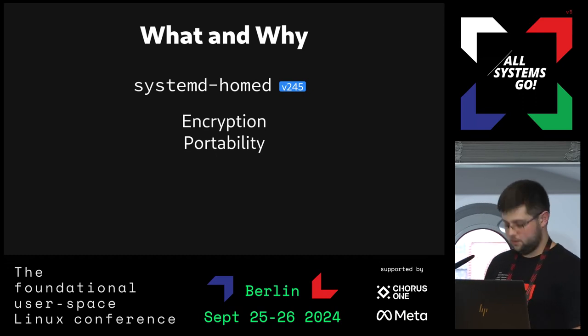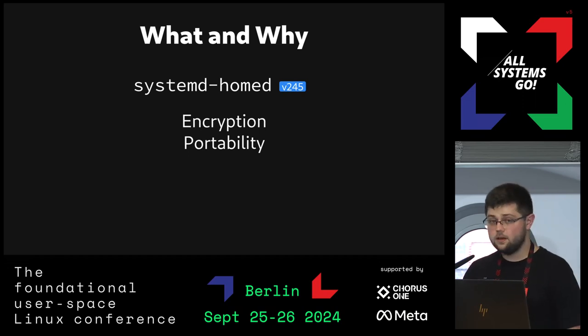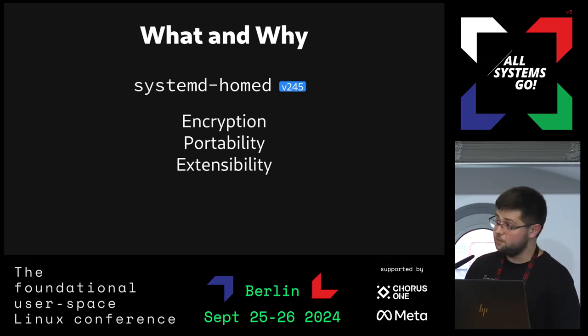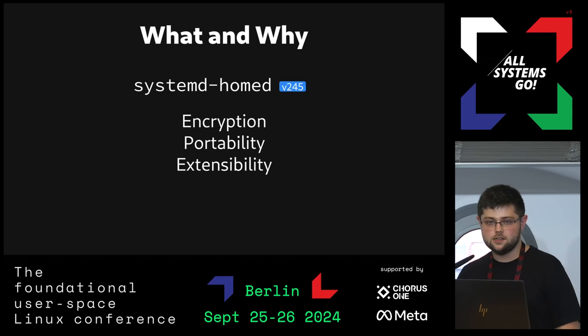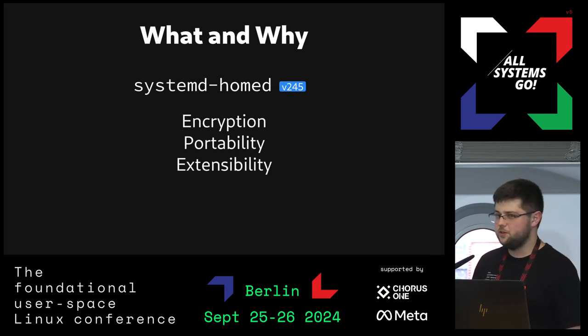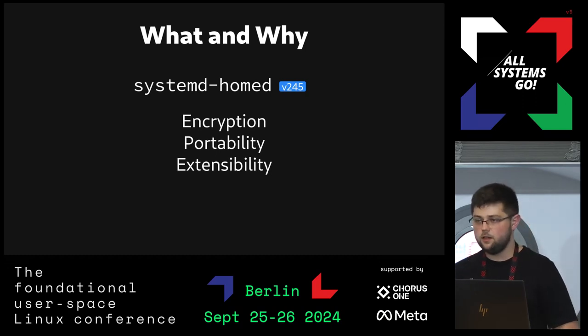And this is done with a JSON file storing all the user settings, which allows the third big benefit, extensibility. The reason we have all these different databases is because they were written in the 80s or later, and they were not designed to be extended with new settings. Over the last 20 years, we added profile pictures and a real display name and a bunch of other fields we want to store, like your preferred desktop login session. And every time we needed to add something new, we had to create a new database. Well, since it's JSON, we just add a new standardized key to the JSON file, and there you go.